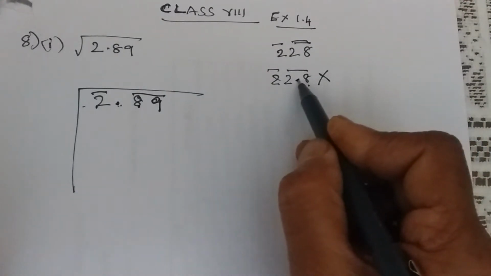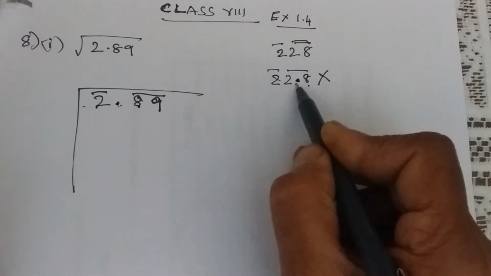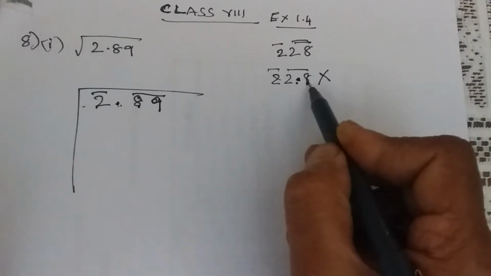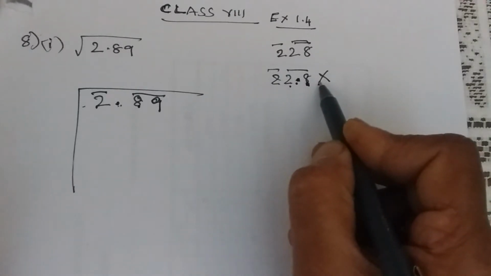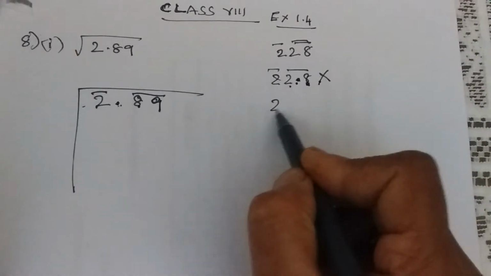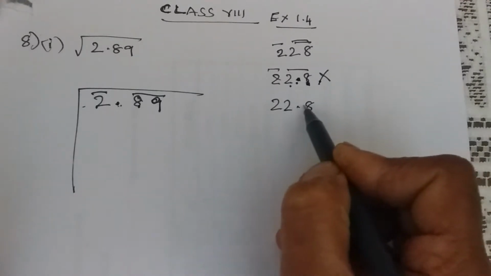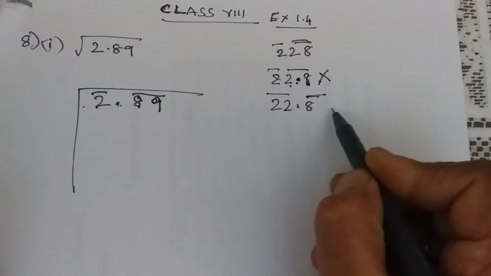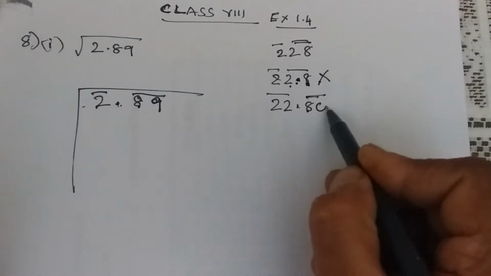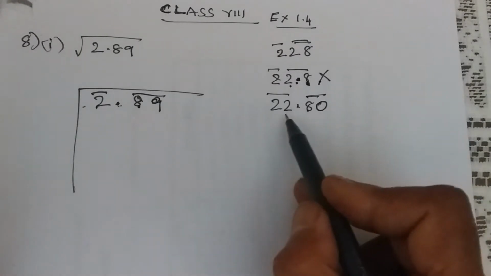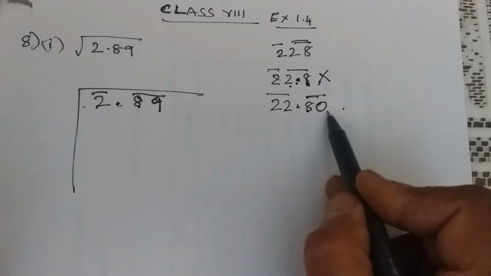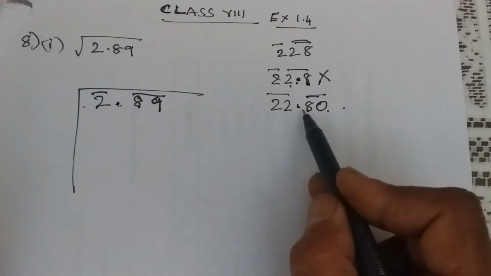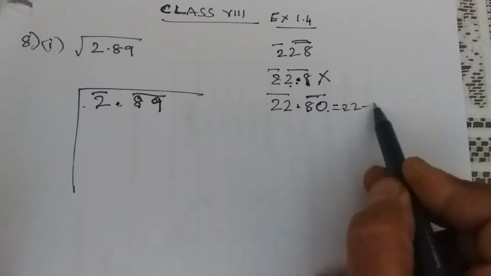But when there is a decimal point, we cannot combine from this. This is actually the tenth place. We cannot start from 8 and 2. This is the wrong way of splitting into periods. The correct way is after the point separately and before the point separately. After the point, every period should have two numbers. If there is only one number, then we put 0, and the value is not changed, because after the point, at the end of a number, when you add zeros, it has no value in a decimal number. 22.80 is the same as 22.8.